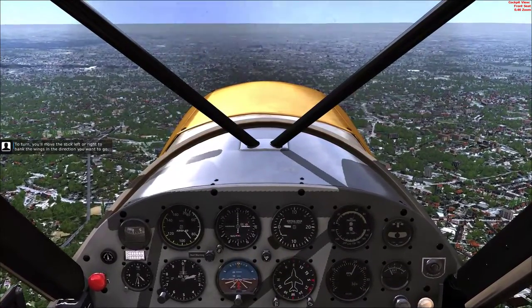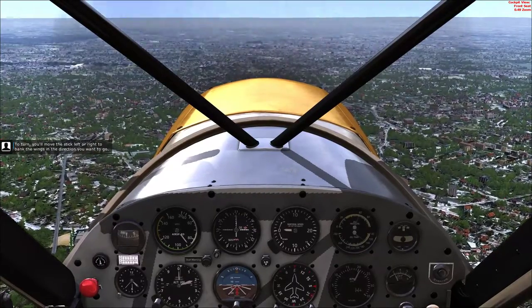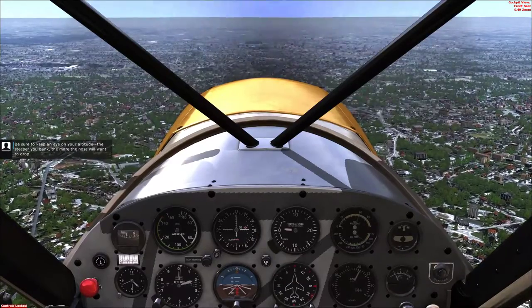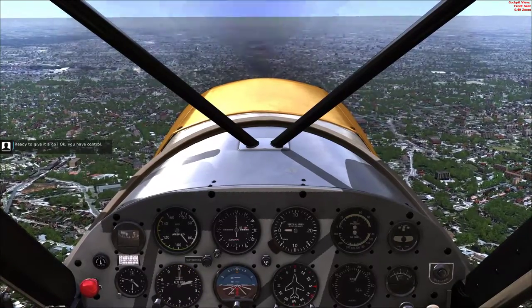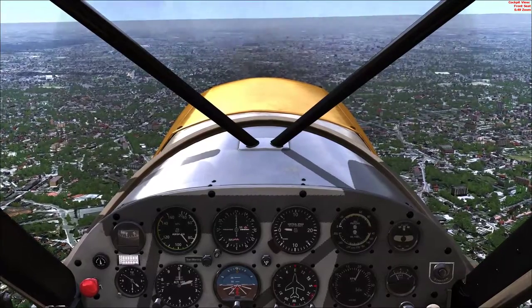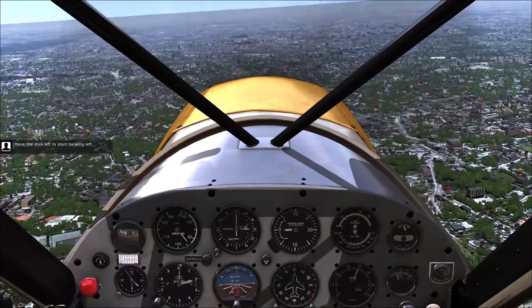To turn, you'll move the stick left or right to bank the wings in the direction you want to go. Be sure to keep an eye on your altitude. The steeper you bank, the more the nose will want to drop. Ready to give it a go? Okay, you have control. Move the stick left to start banking left.